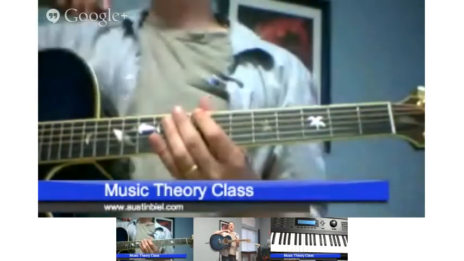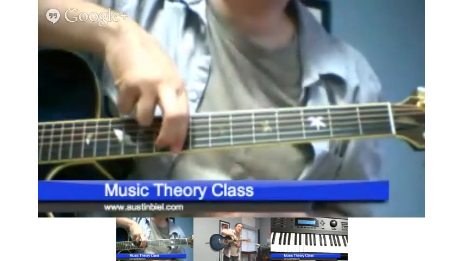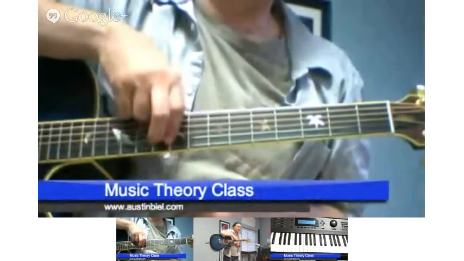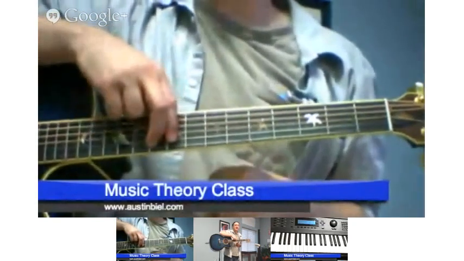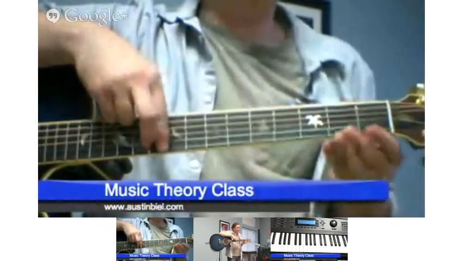So how about a minor second with E? Because I know that David likes E. Well, let me show you this. E on this top string from the player's perspective, open, is that E right there. A minor second is how many half steps? 1 half step, right? Minor second is 1 half step. So I only need to go 1 fret up.